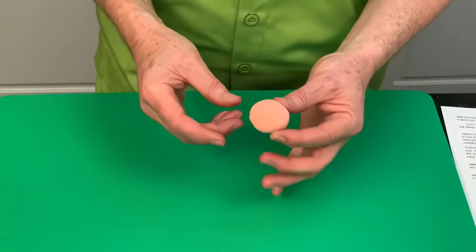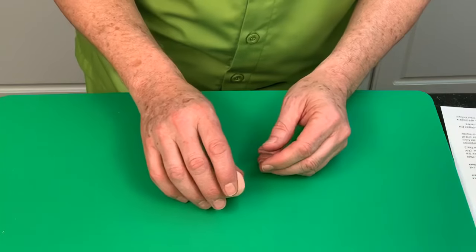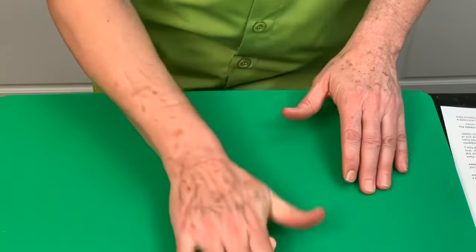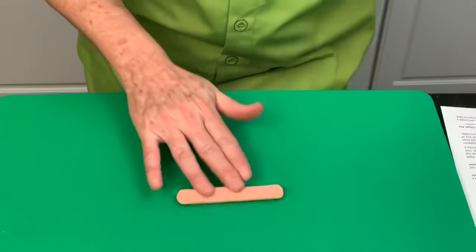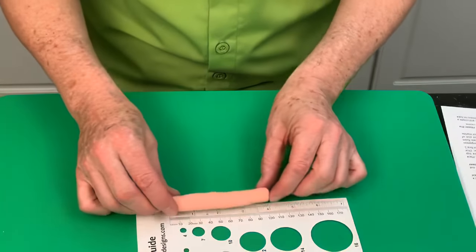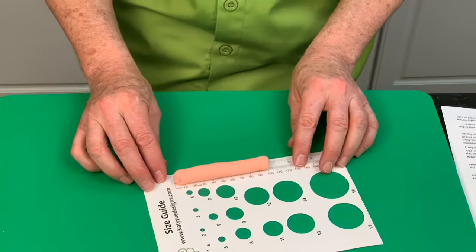And I've made this in a blush color. Then you're going to roll this into a 10 centimeter sausage and cut into 5 2-centimeter segments. So you're just going to roll this into a sausage. It wants to be about a 10 centimeter sausage here, like this. Sorry, just come into the camera, there we go.